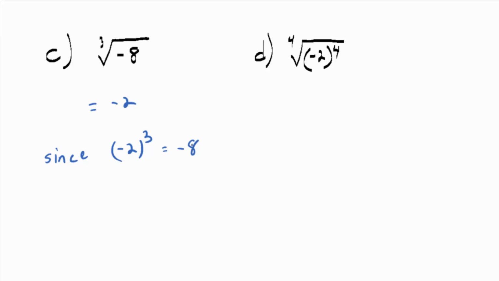So this is the example I was talking about earlier. The principal cubed root of negative 8 is a negative number, negative 2. Okay, so principal doesn't always mean positive when the index is odd. And the guy underneath the radical, by the way, we call the radicand. Sounds like a dance you do, right? Do the radicand. But no, it's the number underneath the radical. When the radicand is negative and the index n is odd, then the principal root is going to be negative.